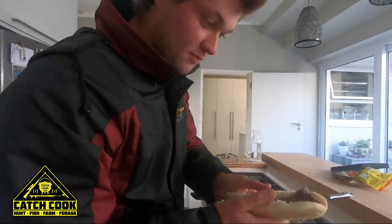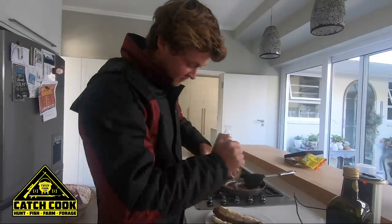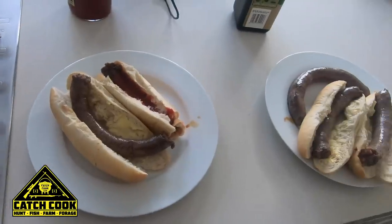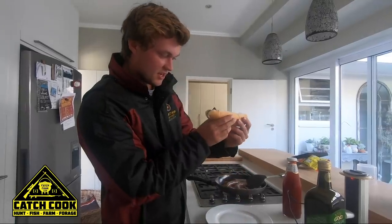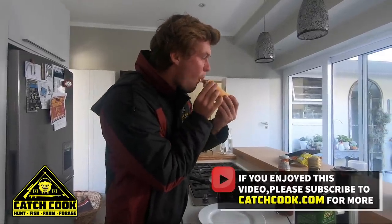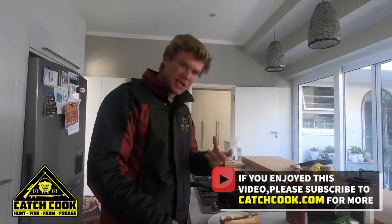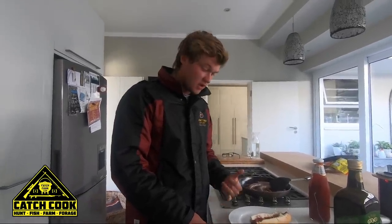Shot 2 days ago, processed all the meat, made it into nice wors. Got to add a little bit of South African All Gold tomato sauce. Delicious! And let's have a taste. You can see this is nice meat. Mmm. Full of flavor, you can taste it's fresh. Hasn't been frozen, hasn't been processed. This is 100% non-GMO, just wild, nice, delicious meat.